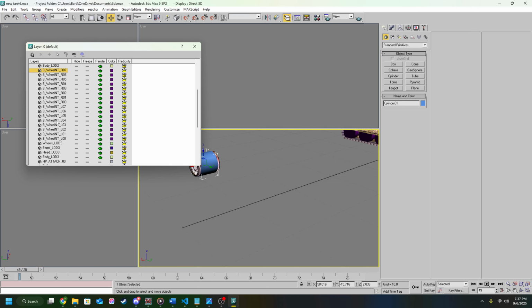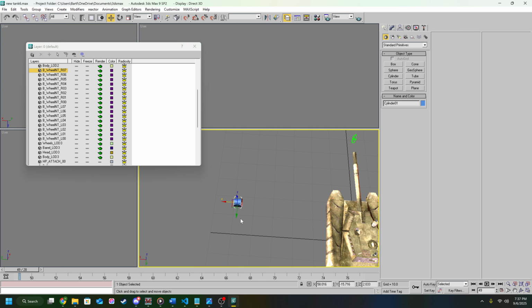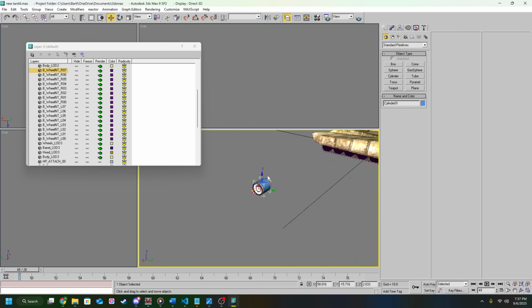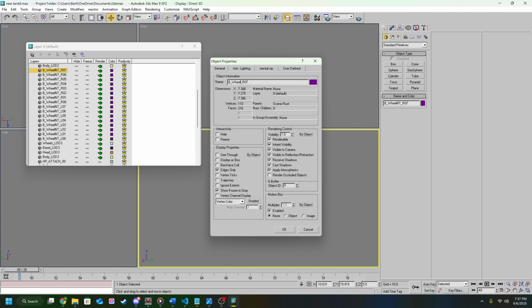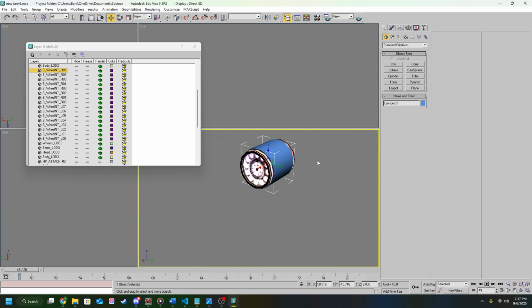So NT stands for non-turning. You can also use NR for not rotating. And not turning basically makes it to where the wheel doesn't turn to the left and right like a car does. So if you had the front wheels on a car, you'd rename the object to just wheel and then R07. So it's B wheel R07.